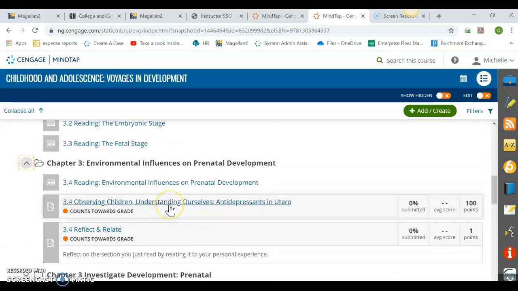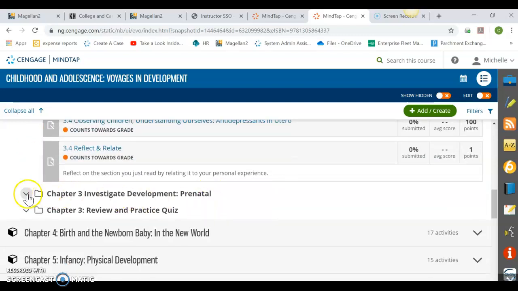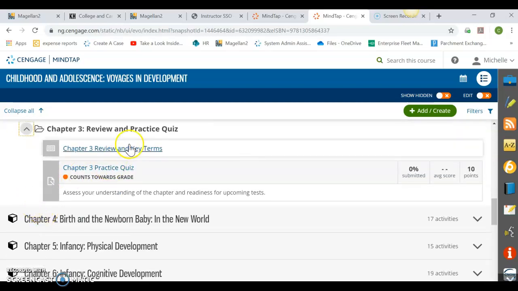Again, depending on the chapter, it will be dependent on what kind of assignments they're seeing. So this is more of a comprehensive assignment. Again, we're compartmentalizing these into subchapters. And then the last folder we have in each chapter is review and practice. So review key terms and a practice quiz.